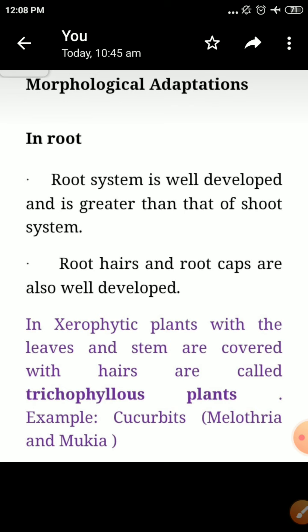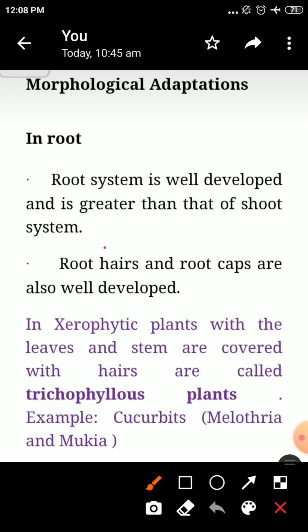And these roots are very well developed with the root hairs, and root caps protect the root tips while penetrating into the deep and hard substratum in search of the water. And whatever the traces of moisture are there, they should be absorbed nicely. For this purpose, they have the root hairs. Root hairs are there, root caps are also there, and this is how the root system is very well developed in these plants.